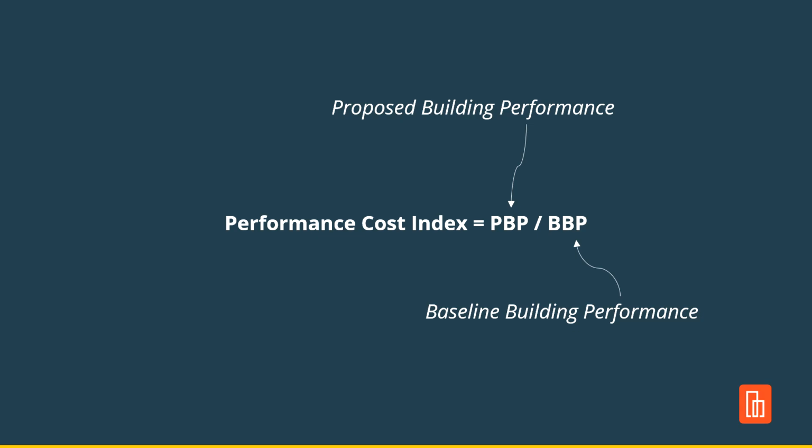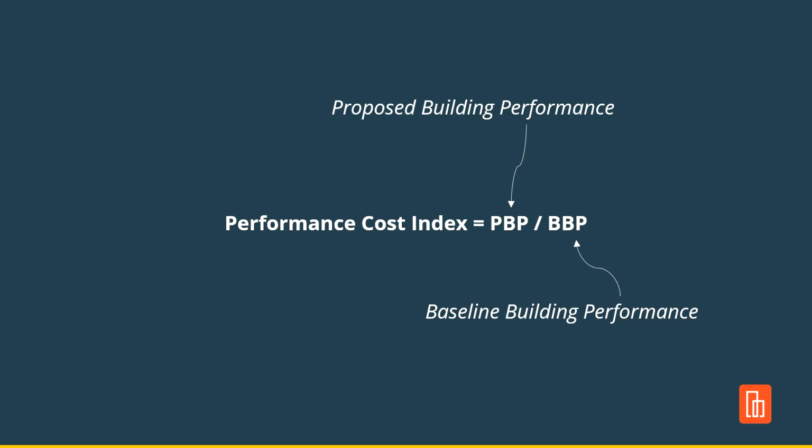But anyway, for those very new to this, think of the baseline building performance as the costs associated to meet minimum compliance. The proposed building's energy performance is your actual design and needs to perform better than that baseline. That's about it, right? And the performance cost index quantifies by how much.